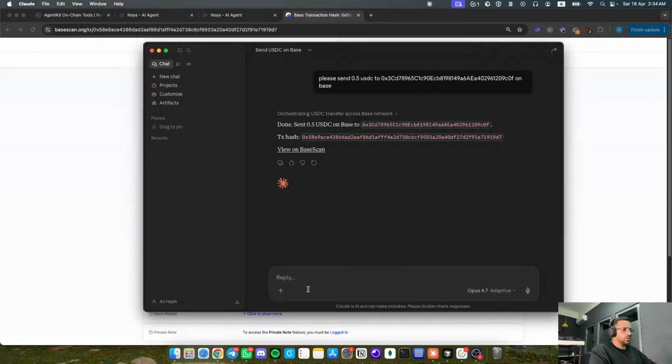It has access to all of what... swap the remaining USDT.